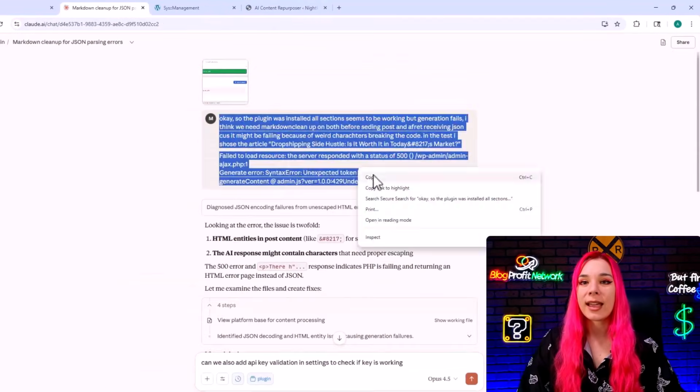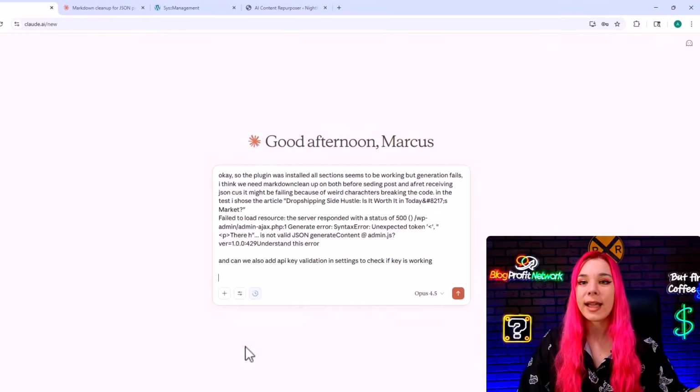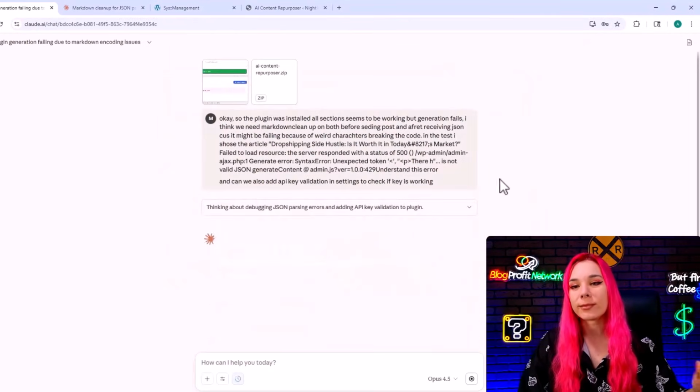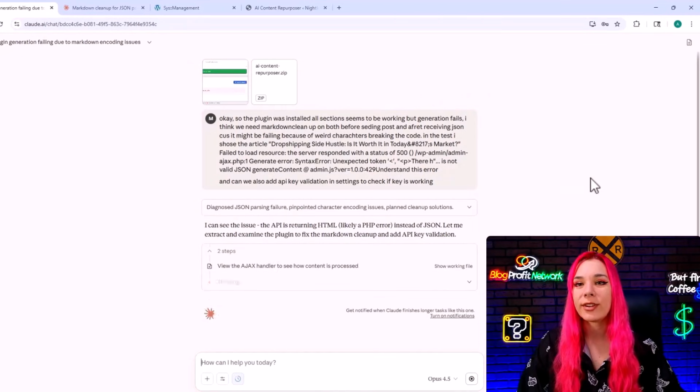So in this case, I am uploading the compressed folder of the updated plugin because I honestly cannot work in the project anymore. And it's about the same if I upload a compressed file or if I upload separate files in the project. Honestly, it doesn't make much difference. And this one is faster. So obviously, I'm just giving it a zip file and Claude can unzip it and read through the files there.